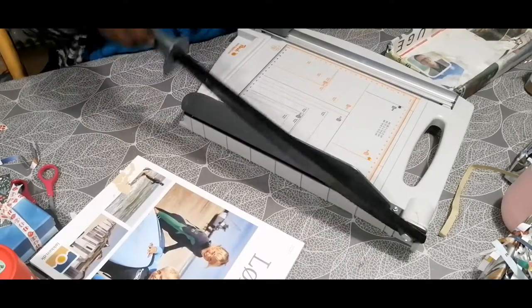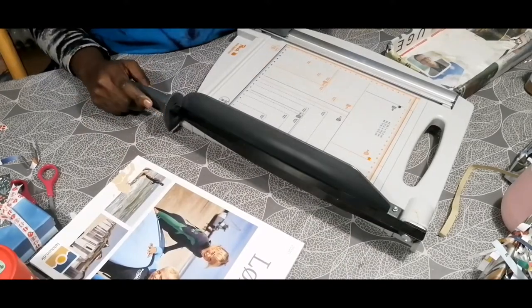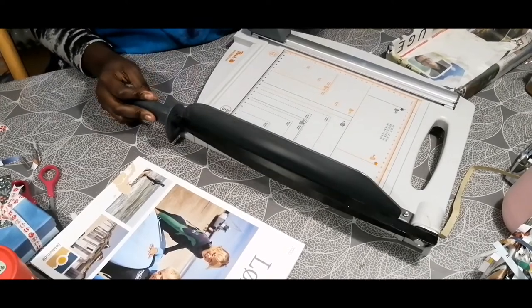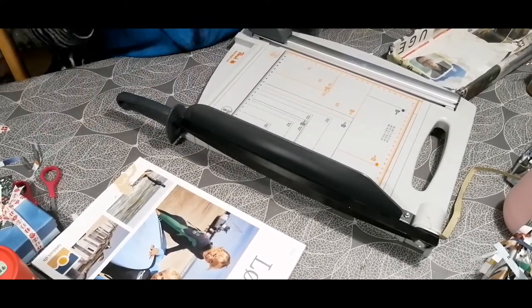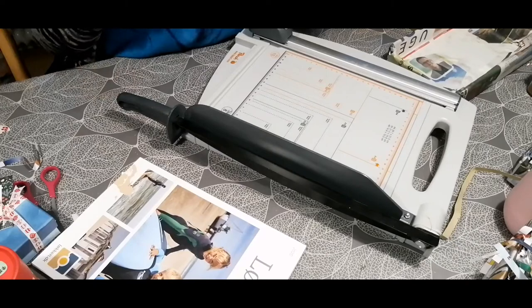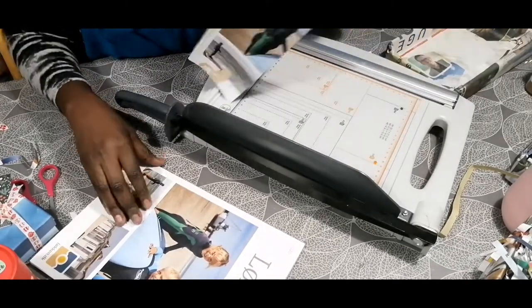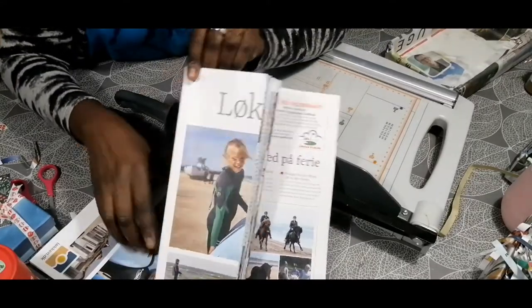And all I did was, let me show you just a minute. I have this shredder. It's not a shredder. I can't remember what it's called, but you just use it to cut papers. I would call it a shredder. It's got a name, I don't know what it is. Anyway, as you can see, this is the one that I've already started cutting.